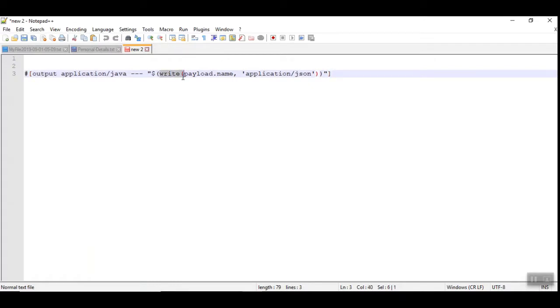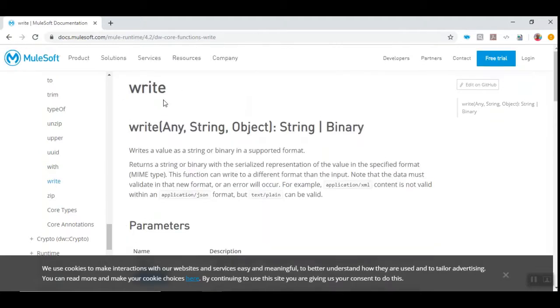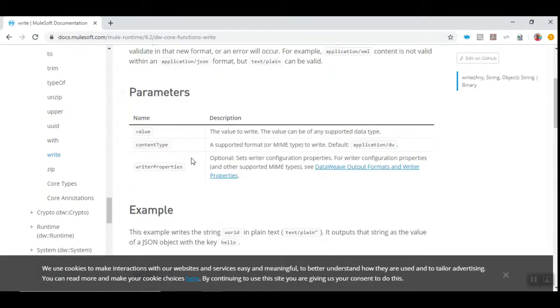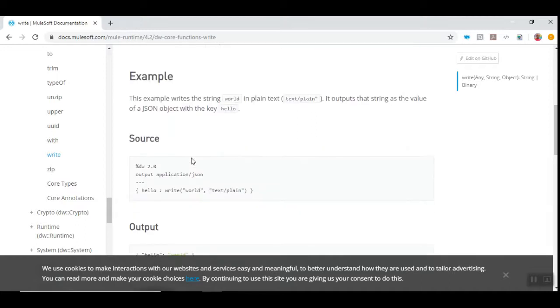There is a simple technique wherever this issue occurs. We can use write function in MuleSoft. Let's go and take a look at the documentation of MuleSoft. So write function is used to convert the given data into the string or in a specified data type. The example is here. So you can use it in two different ways. You can use it in a transformation and then use the payload into any other variable or for any other purpose. Or we are going to see another technique where we can give this DataWeave as an expression so that we can directly put it in a flow variable.